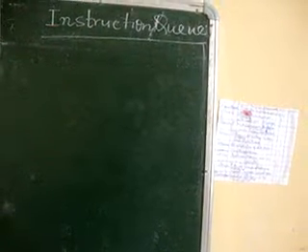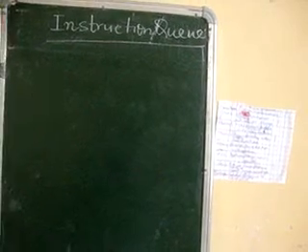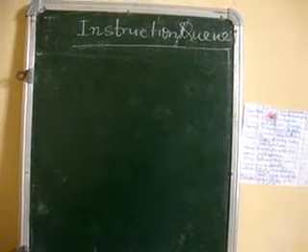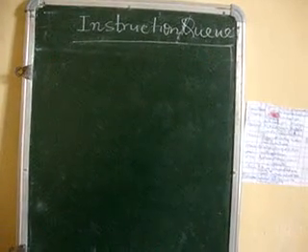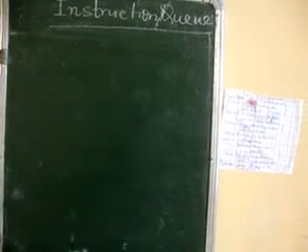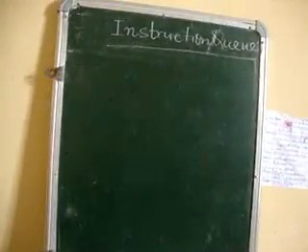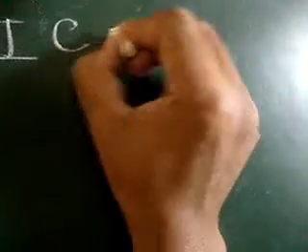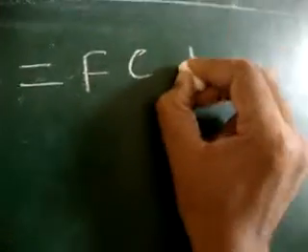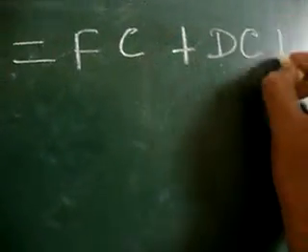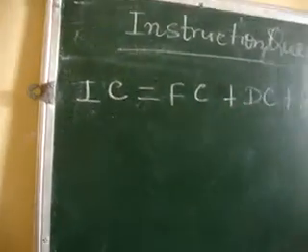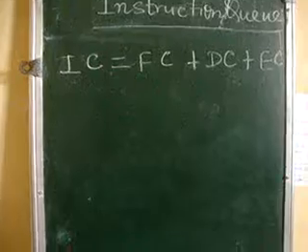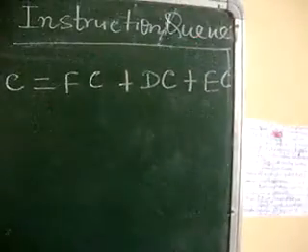So to understand the working of instruction queue, first we have to understand what is pipeline architecture and why it is beneficial or why it is helping in the increased speed of 8086. As we know that any instruction cycle can be divided in 3 time slots. We can write instruction cycle is equal to fetch cycle plus decode cycle plus execution cycle. Any instruction execution can be divided in 3 parts: instruction fetching, then decoding, and then execution.